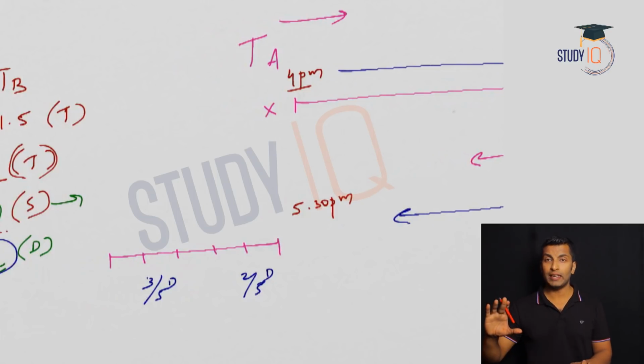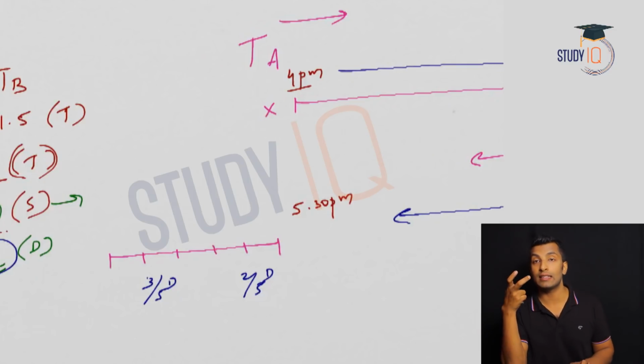So whatever the distance may be, it can be 200 meters, it can be 300 meters if it is from city A to city B. It depends. It can be 100 meters from one point to another point. So where they meet, we just need to know this ratio only, and whatever distance they give, we can get the answer. If it is 200 meters, accordingly we will do 200 into 3/5.